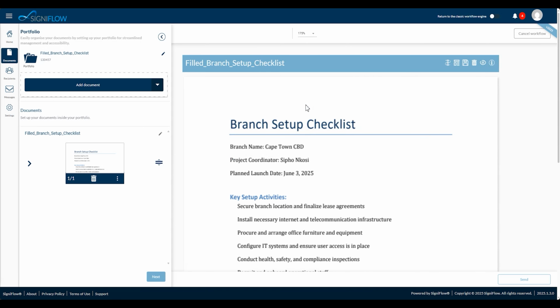At the top of the central document viewer, you'll see the document name. Further to the right in the blue bar, there are several options which we'll cover later in the video. In the sub-menu bar on the left of the screen, you'll find the workflow options. The function you are on will be highlighted.